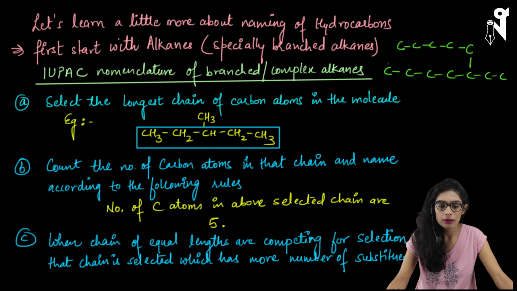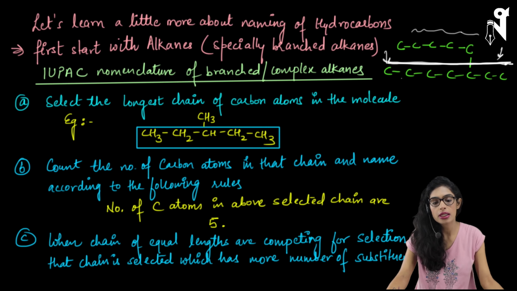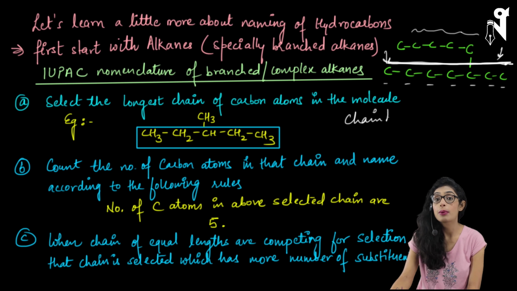I can start moving from here and go straight. Now I'm done over here. If I have to do anything with respect to this chain, I will have to pick my pen and go here. It's not in the continuous form. Continuous was from here till here. How many carbons does it contain? It contains 1, 2, 3, 4, 5, 6, 7. So the white-colored chain is chain 1, or possibility 1, and it contains 7 carbons.